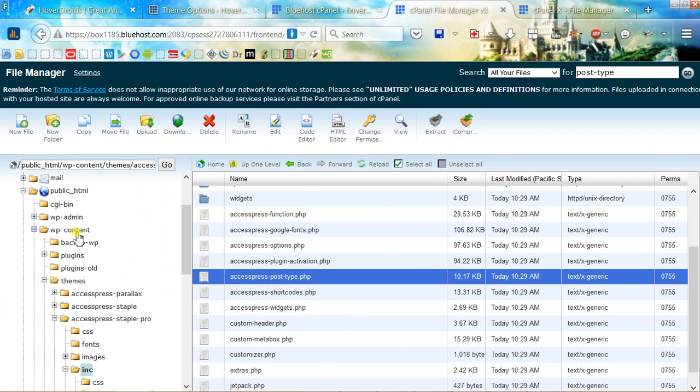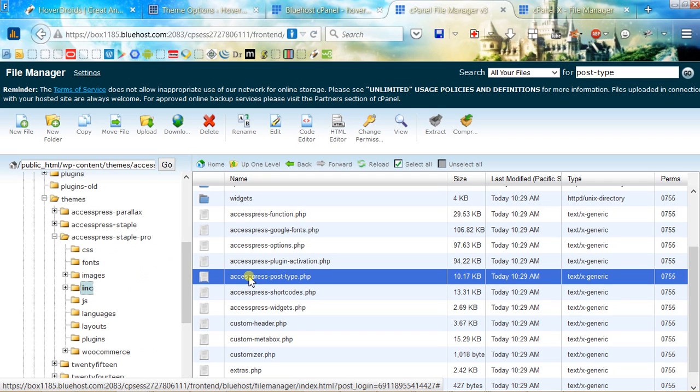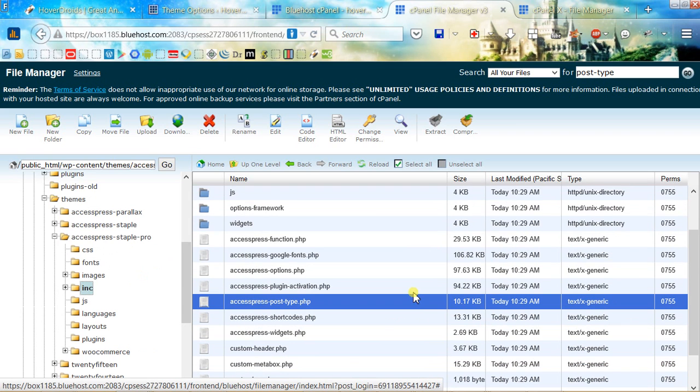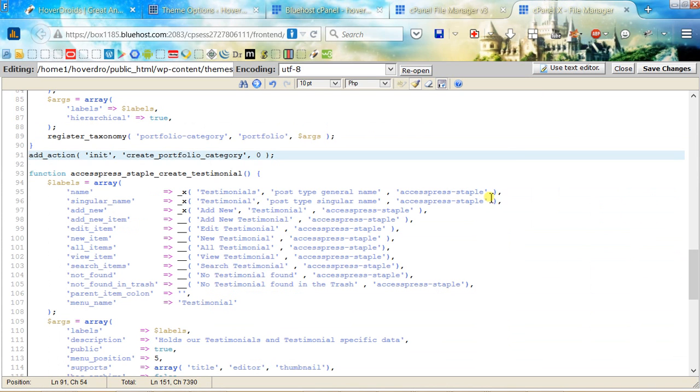Under wp-content, themes, accesspress-staple-pro, inc, select that folder. You will then see this accesspress-post-type.php. Go ahead and select it and hit Code Editor, and you'll get something that looks like this.